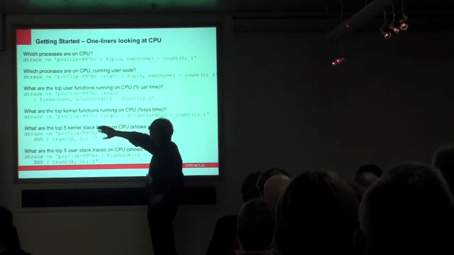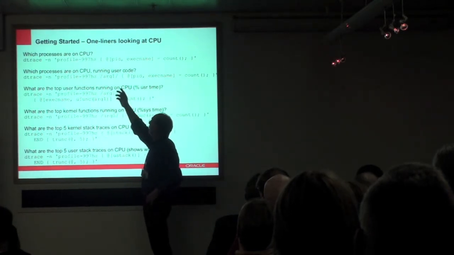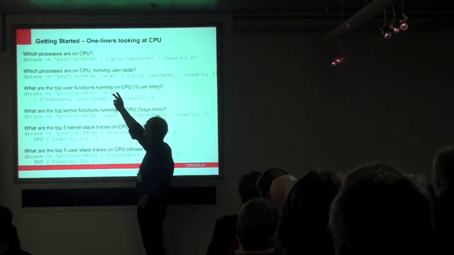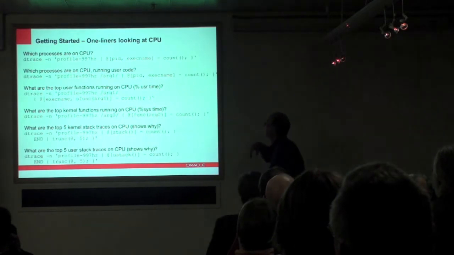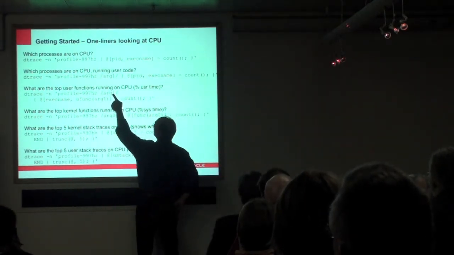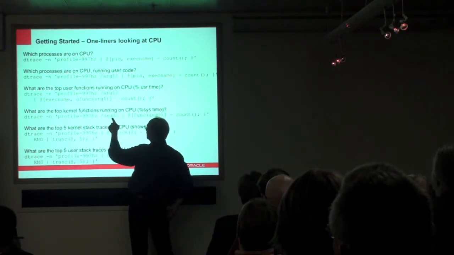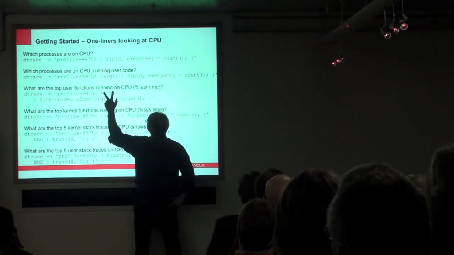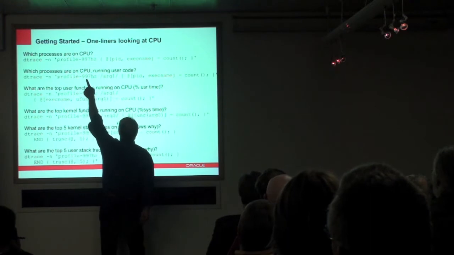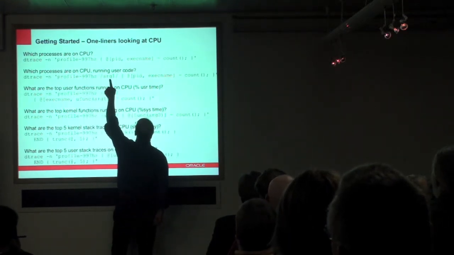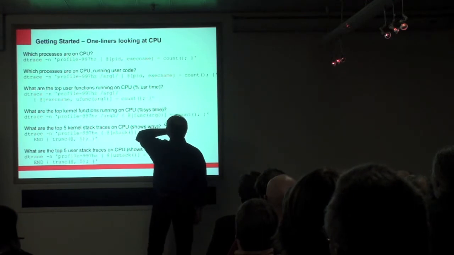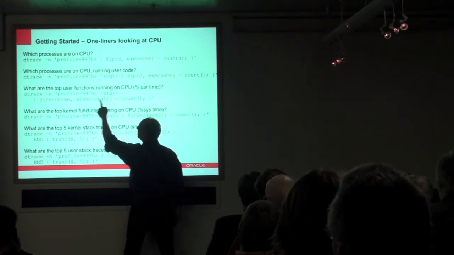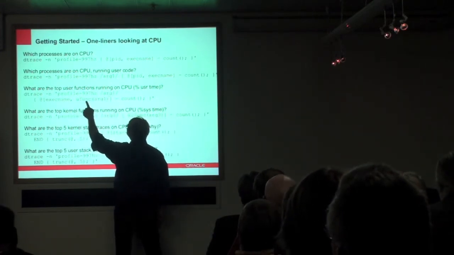Okay, the probes made available to you by the profile provider, ARG1 and ARG0, basically give you the program counter of where my code was sitting when the probe fired. So ARG1 is the program counter for the user process, and ARG0 is the program counter for the kernel. So what this predicate expression is saying is when this probe fires, if I was executing user code, give me the process ID and exec name. Or when this probe fires, if I was executing user code, give me the exec name and the name of the user function.